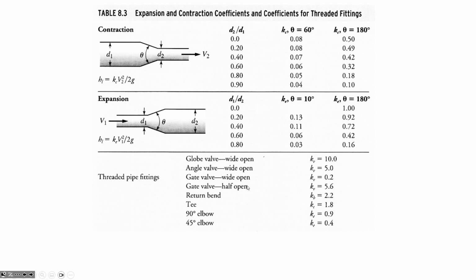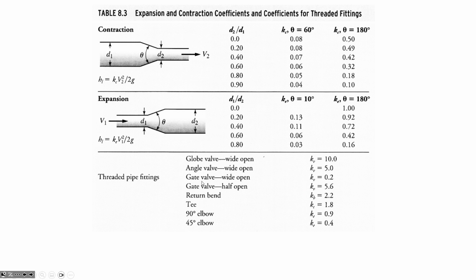Not all of the valves, like a valve is a way of controlling the flow through a pipe or stopping the flow through a pipe. So when you turn the water on at the sink, you're opening a valve. And different types of valves remove different amounts of energy.